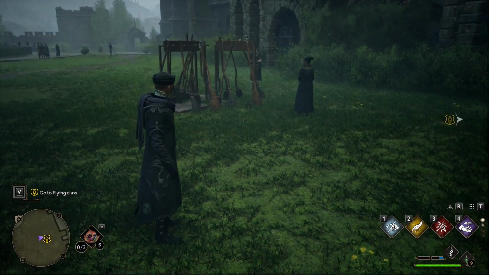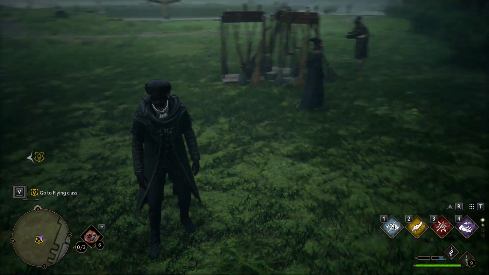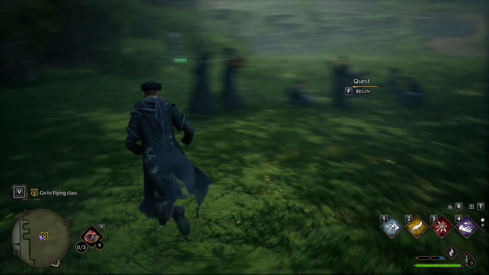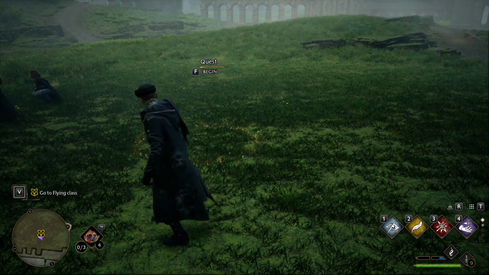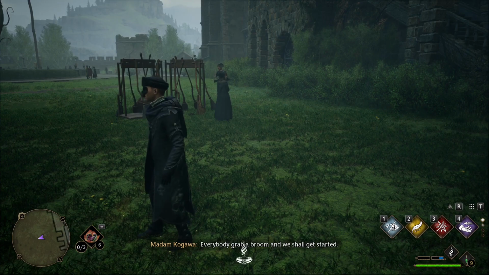But one thing that we will find out is how to fly, and also I took the liberty to change my appearance, and this looks really bad ass. So without any further ado, let's start the flying lesson. Hopefully, it's going to be a hoot. Everybody grab a broom, and we shall get started.